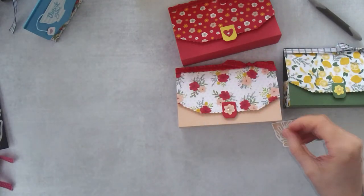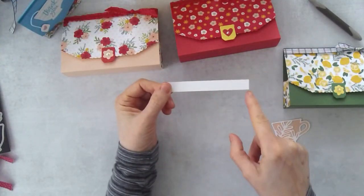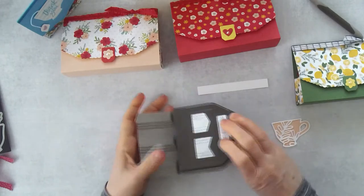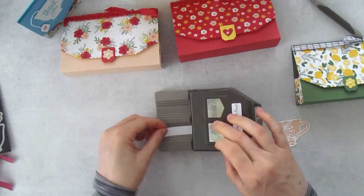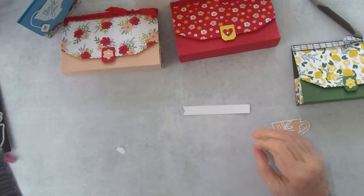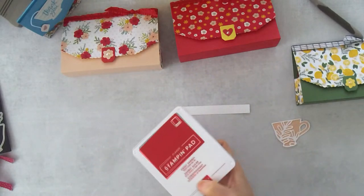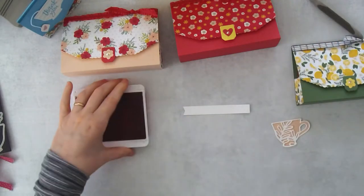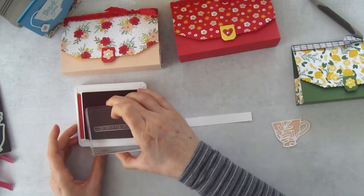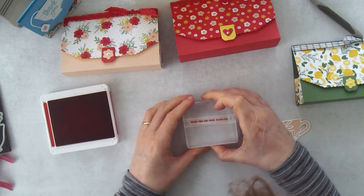And then I've taken a piece of basic white, and this measures 4 inches by 1/2 inch. And I'm going to take my Banners Pick-a-Punch and banner punch one of the ends like that. Turn it to the left, and I'm going to take Sweet Sorbet, one of the new in colors, and take this greeting that says thank you for your friendship and just ink it up, line it up, and stamp it on there.